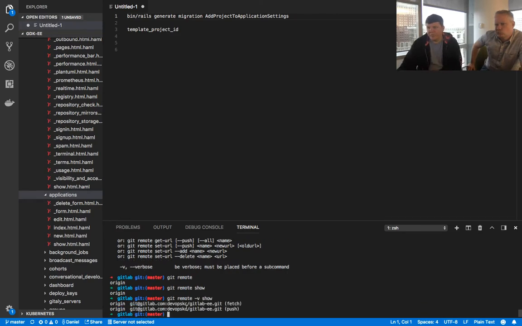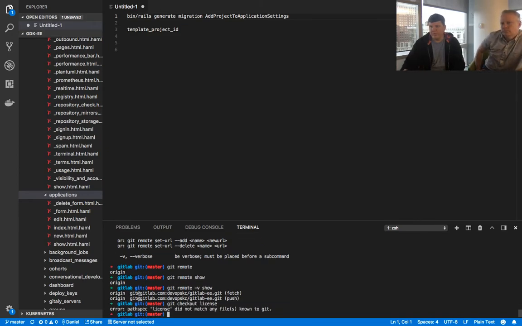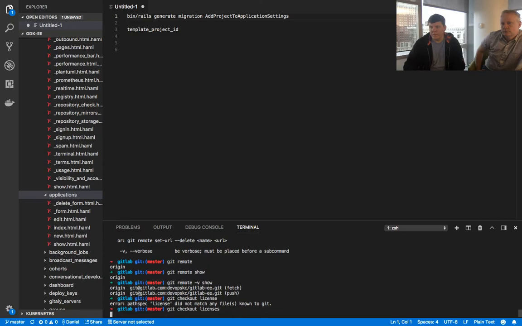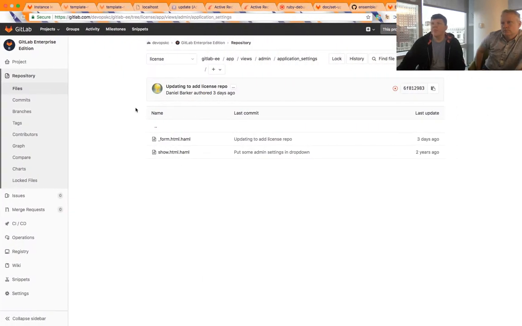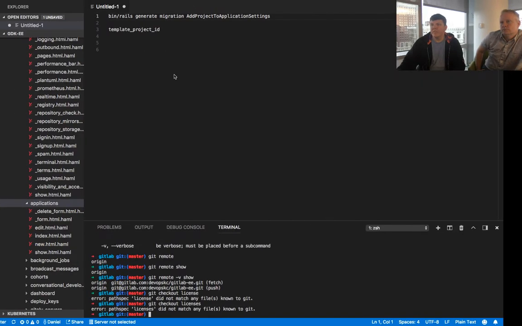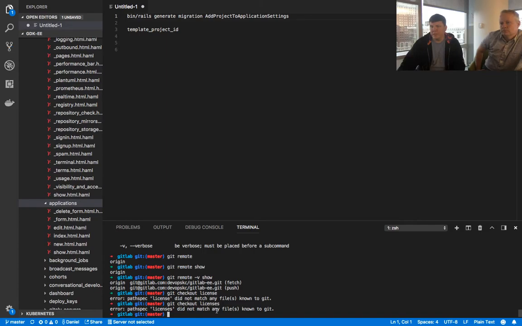There we go. Yeah, so it's coming from ours. Okay, this is what I need to do. Git checkout license. Licenses? No, license. Git checkout license.